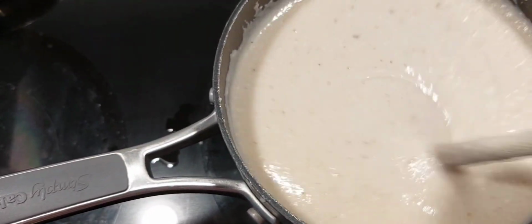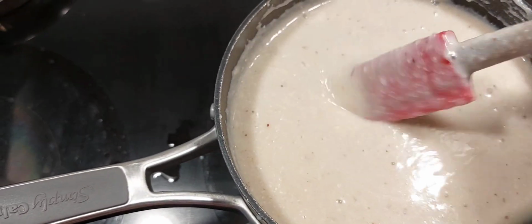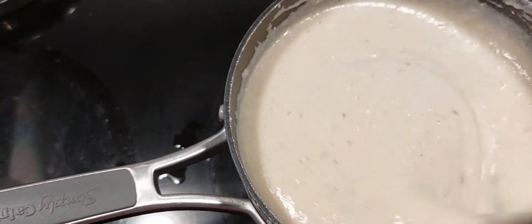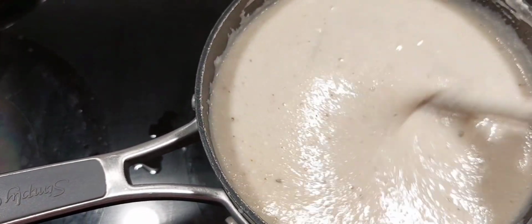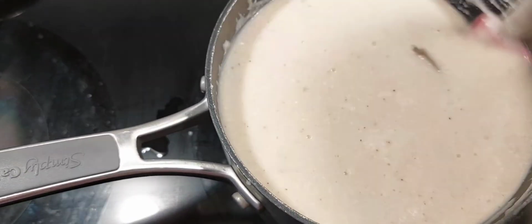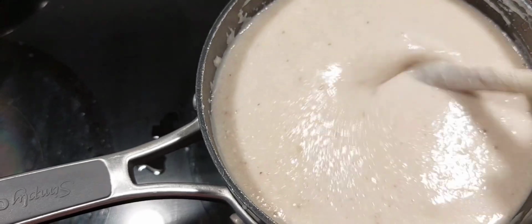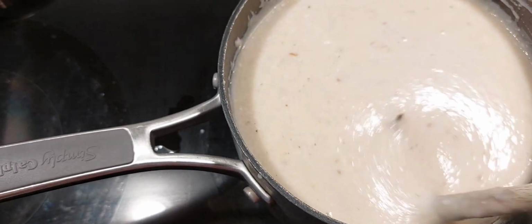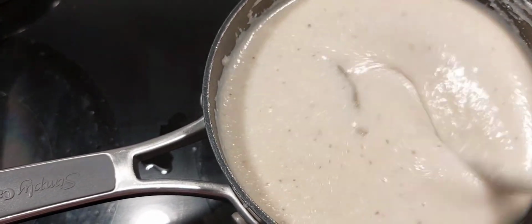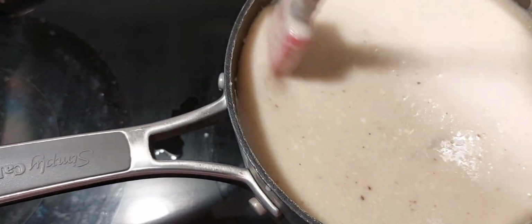And for those of you who make your almond milk and strain it, you can use the pulp in here. Make sure you blend it nicely in the blender before you add the banana, so it's nice and smooth. You don't want too much roughage in this banana porridge. You still want it to be nice and smooth.